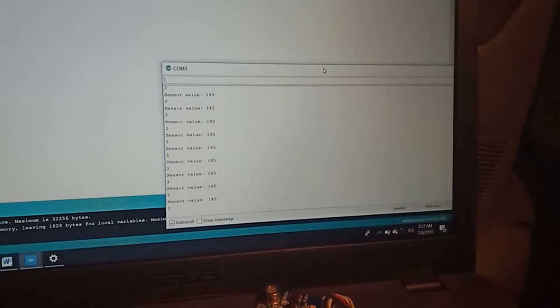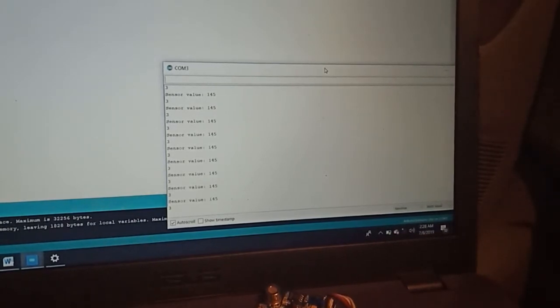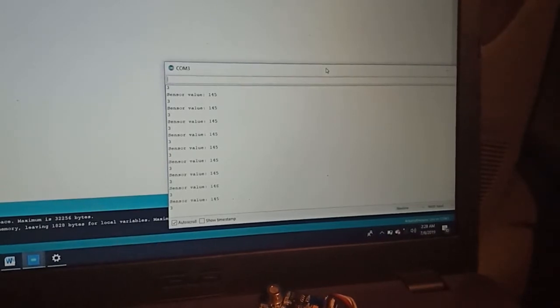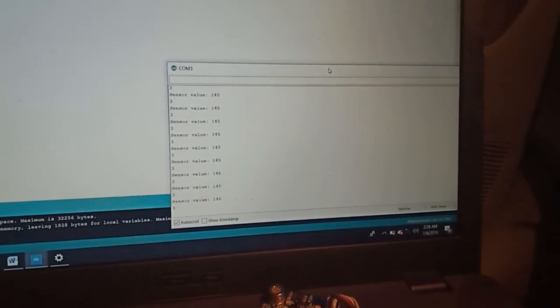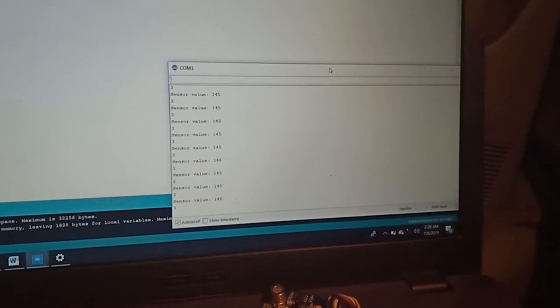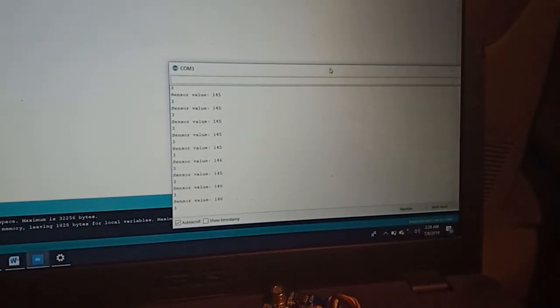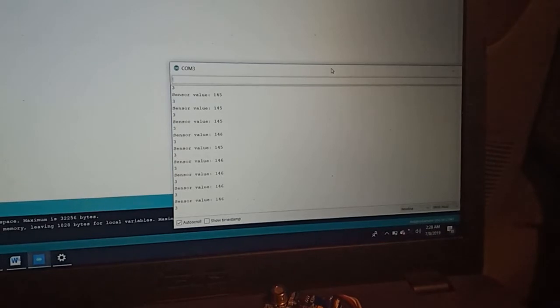So steadily at 145. Yep, 146. So we can declare that it is true that if you leave your engine on for a long time, the level of carbon monoxide in the car will increase. We are showing you that it started at 31 and now it is at 146 just after 1 hour 53 minutes since we started recording.